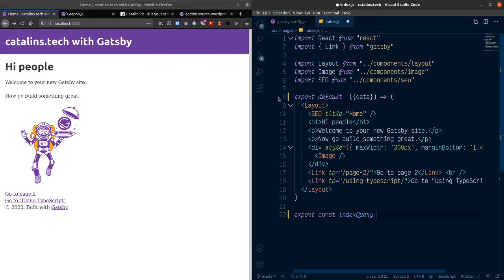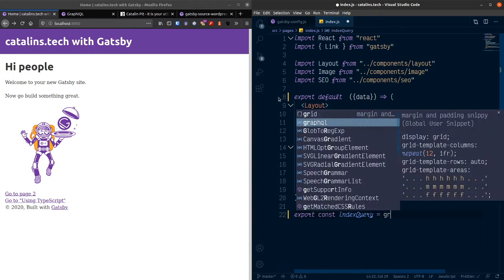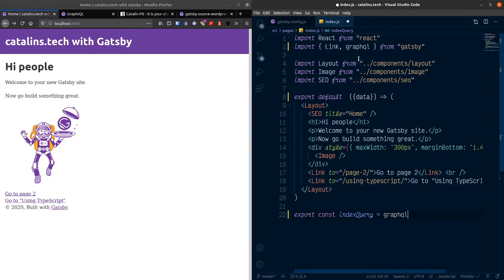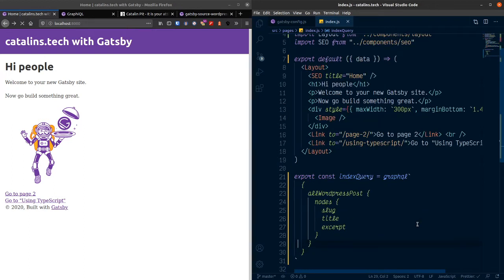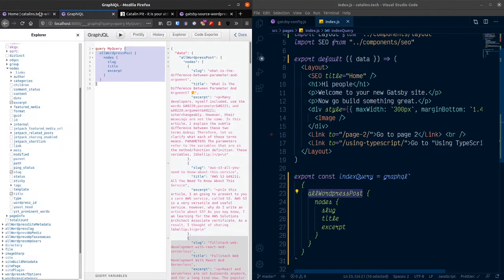That's going to be graphql. So graphql is going to auto import. It did. We've got graphql here. We're going to put in some backticks. Basically, sorry, not basically, that query we just wrote in the GraphiQL Explorer.